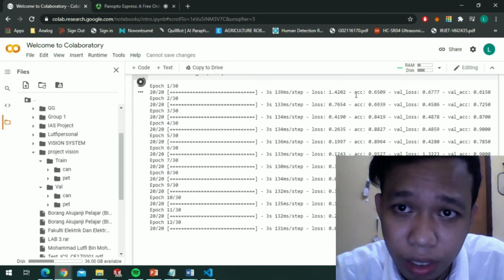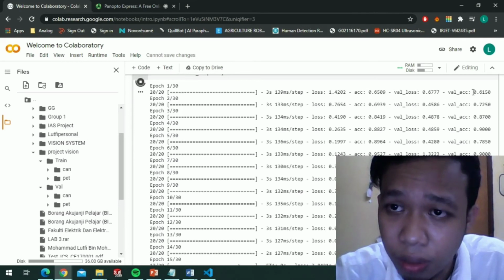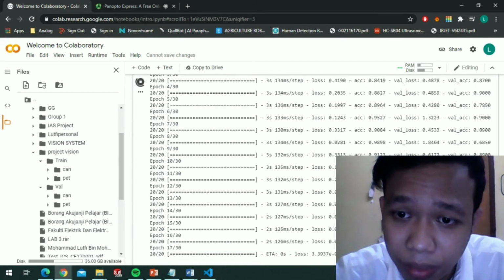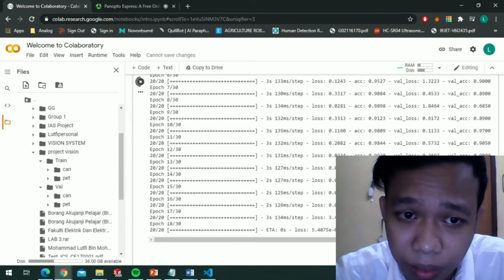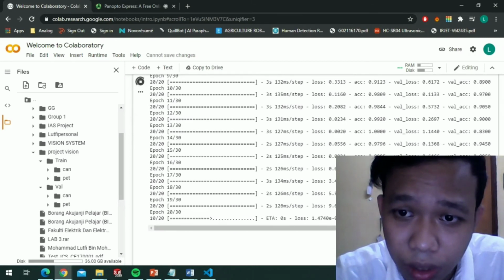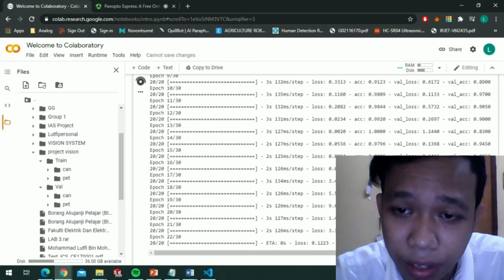Actually, we can see the accuracy might be low because it's only 0.6. Validation accuracy is also 0.6. It's getting better and better. From epoch 17 and above it can get a value of 1 accuracy. It is quite good.